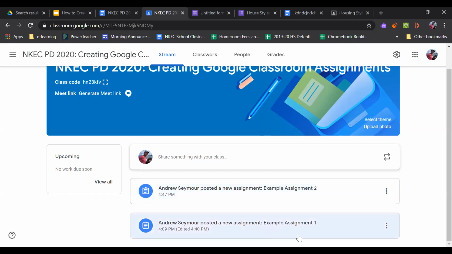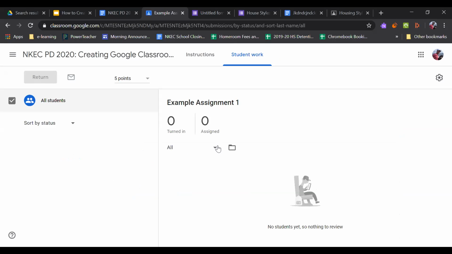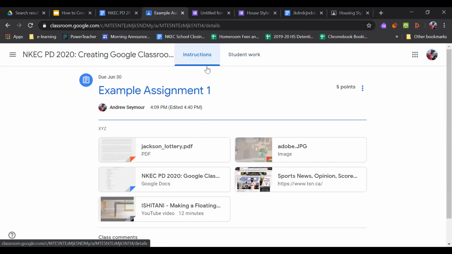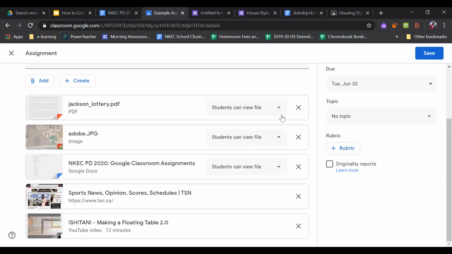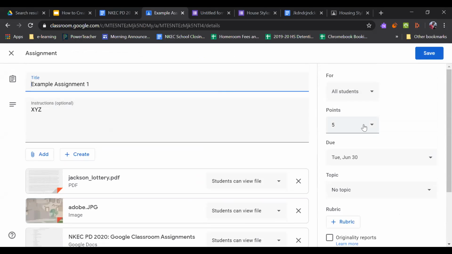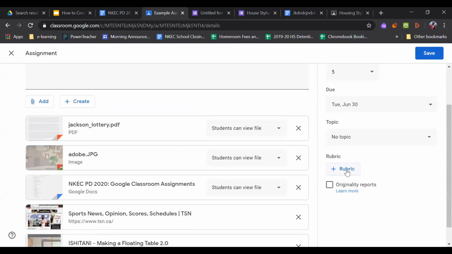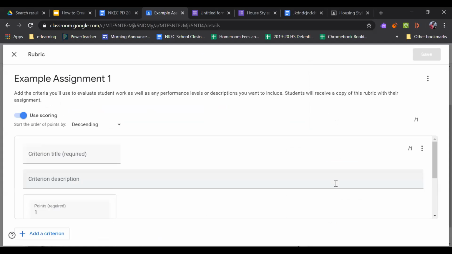Once again, I'll just touch on the idea that we can create an assignment, and in the editing process, this screen here, which we should be familiar with at this point, we can choose the point value. We can also create a rubric to go along with this, which is really kind of cool. The rubric, we can reuse one or import one from Google Sheets, but let's just create one here just to get a feel for it.